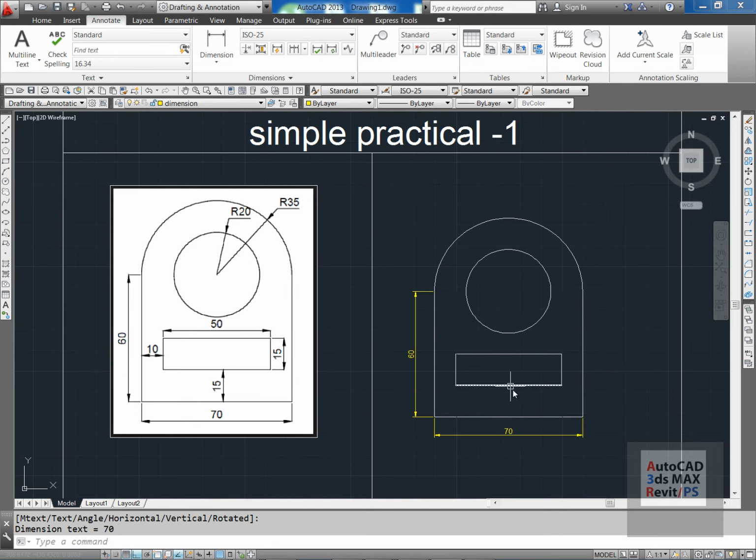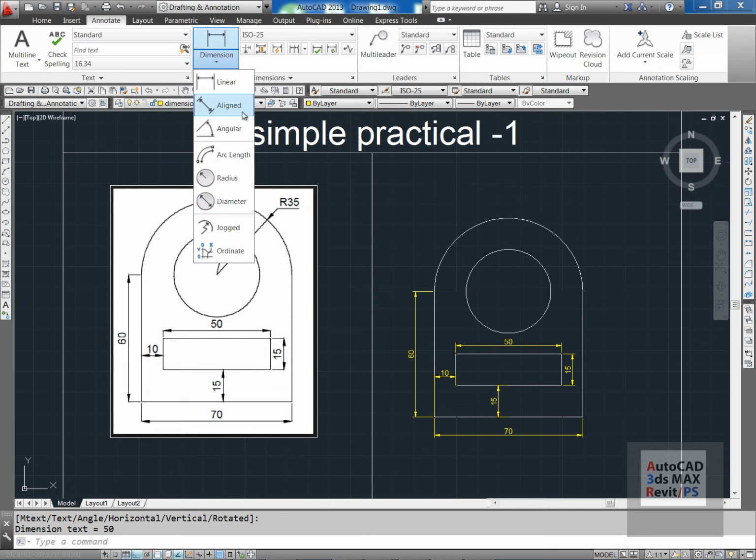Now let us dimension this part. Selection 1, selection 2, 15, selection 1, selection 2, this is 10, again selection 1, selection 2, 15, and selection 1, selection 2, 15, and these come into the category of radius.